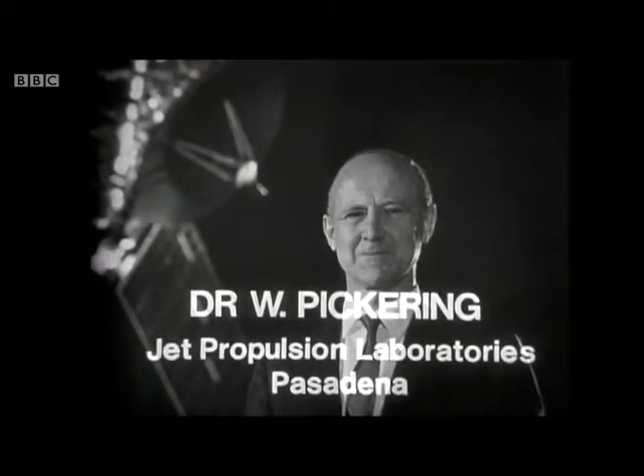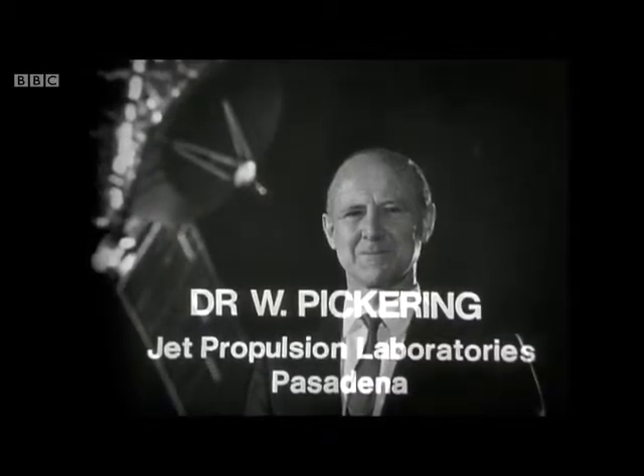What do you think is the cause of the polar caps — water ice or frost or solid carbon dioxide? Let's wait until we get a temperature reading, which I hope we will do on Monday. We got some very good temperature readings with the infrared radiometer on the flyby last Wednesday night, but that was more or less along the equatorial part of the planet.